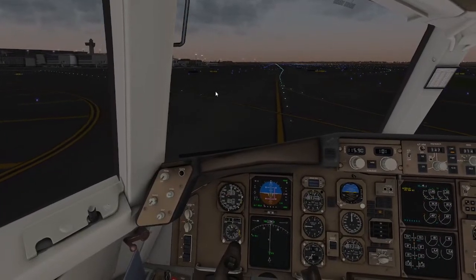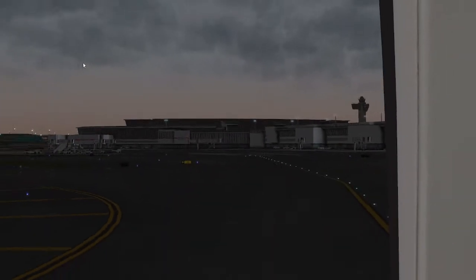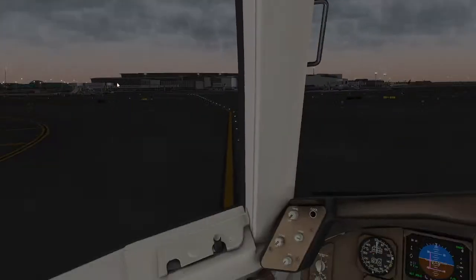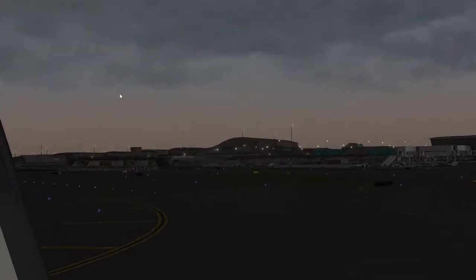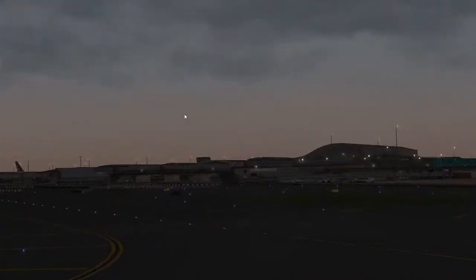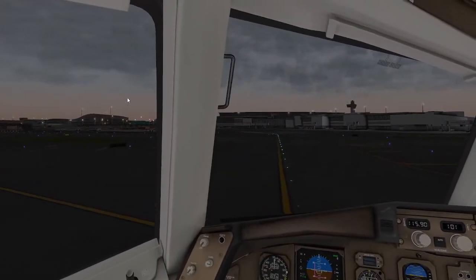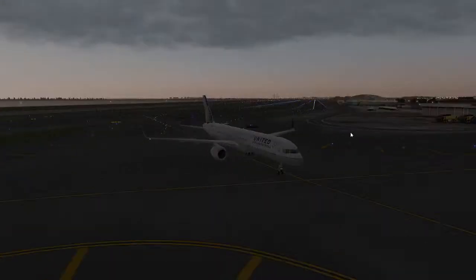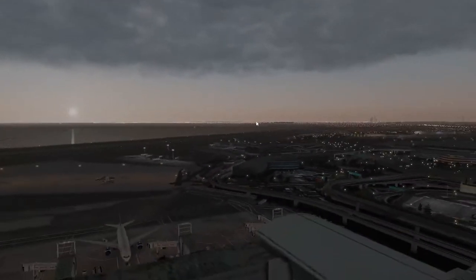Alright. Here's the gates. The terminal. Right on here. I don't think there's any auto gate, so we're gonna have to deal with that. Ah, there we go. That's our tower view.